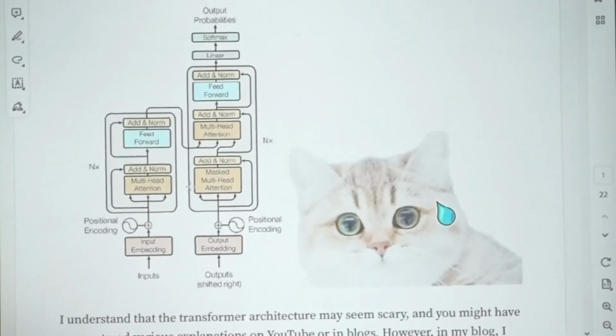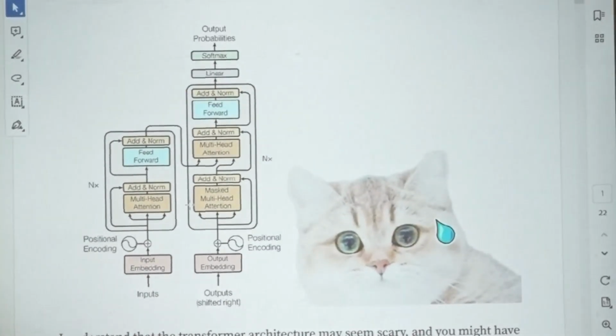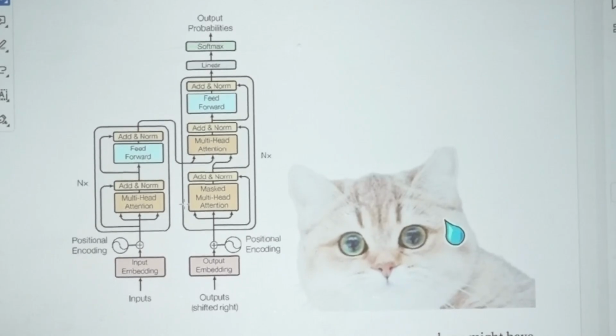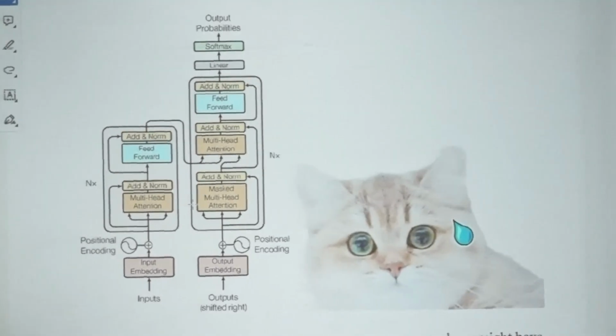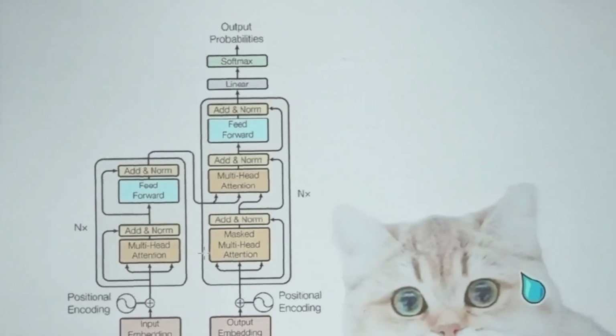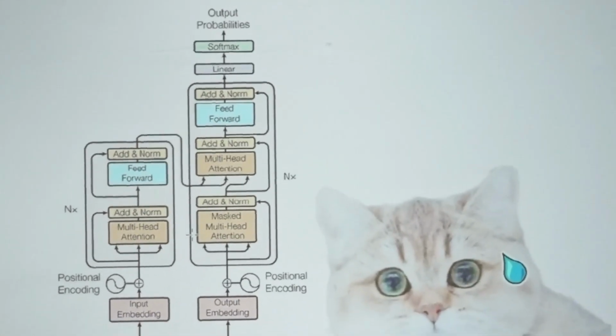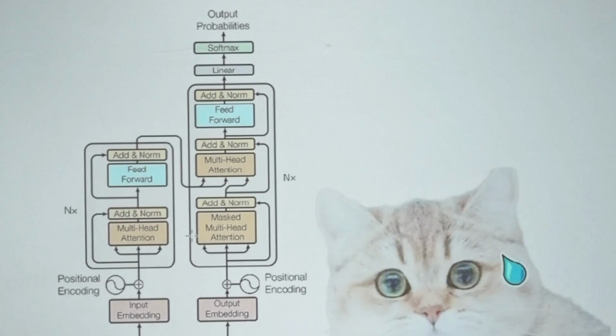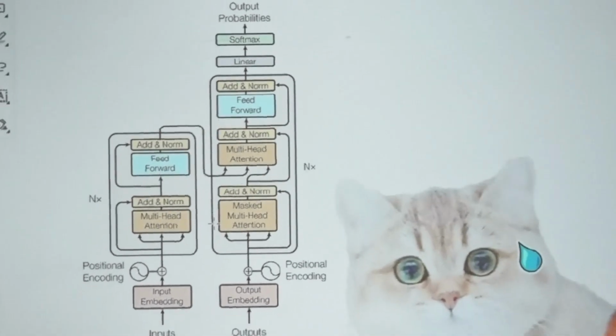So that picture is very symbolic. Most people who try to understand "Attention Is All You Need" are like that cat. They start weeping when they start reading the paper. So transformers is a difficult journey to start with. I hope you are not going to weep or cry if you are not able to understand.